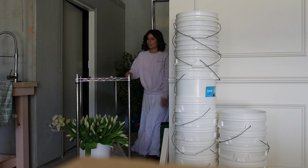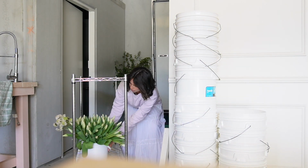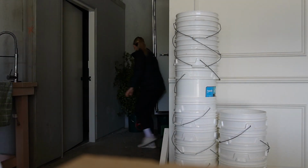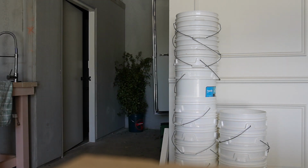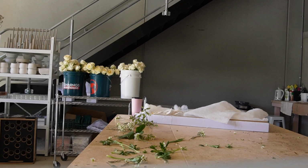The process is out so that they get a bit softer. So what you'll see here is that we're just popping everything back into the cool room. Behind that wall that Tom built me in the middle of the warehouse, we have the cool room, which actually sits on a trailer, which is really handy. It used to sit out the front of my house.